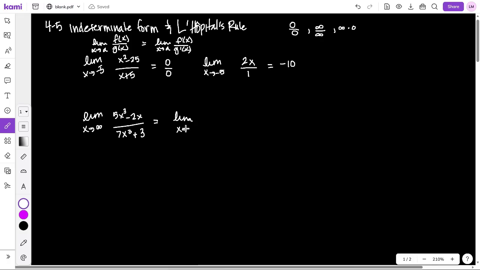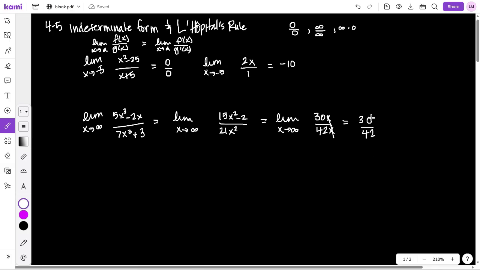So you have lots of tools in your toolbox now to be able to do this. So I take the derivative and I get 15x squared minus 2 over 21x squared, sorry. So still no. So I keep going. If I plug in infinity, it's still going to infinity. So I get 30x over 42x. And now I can reduce. So 30 over 42 is my limit. Oops, I forgot to say infinity. 30 over 42 is the value of that limit.